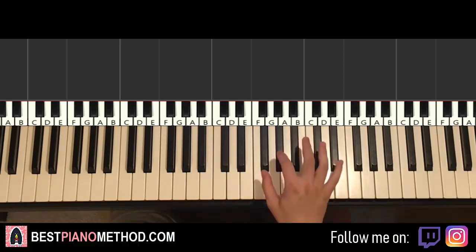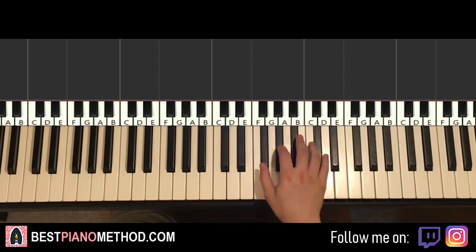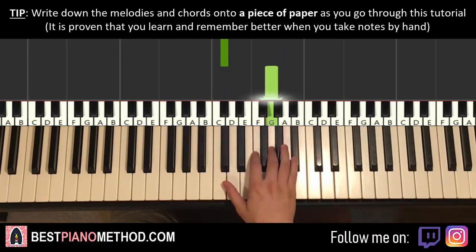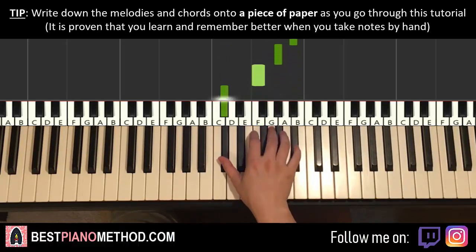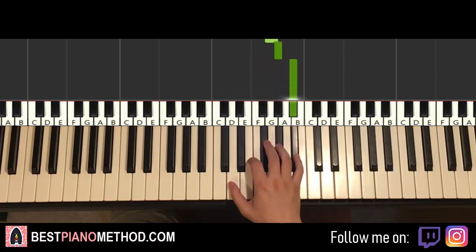Right hand starts off on the A flat here, middle C's here for reference, so A flat above middle C. So A flat down to D flat, up to G, and then A flat, B flat, A flat, F, D flat, G, and then A flat, B flat. Okay, and that's it for this particular first part.